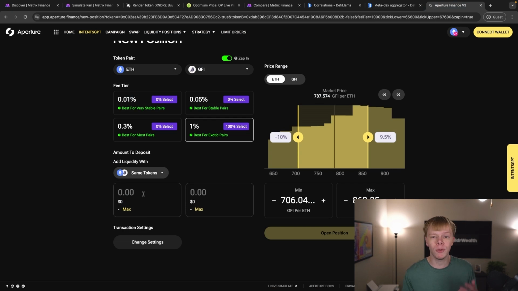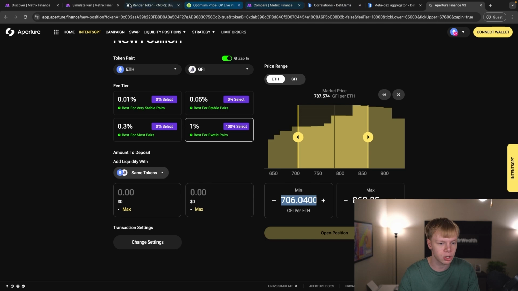Because even if you do the exact prices, there's sometimes just like trades that happen to the point where you did the exact prices, you did everything right, but then a trade executed within that like 1 to 2 minute period where you actually went to deploy, to the point where now you're deploying like $100 less or $1,000 less depending on your overall size, and you're missing out on putting like 2 to 3% extra in your position. So that's where you'd want to do same tokens and hit max next to both of them, or deploy the amount of ETH and the amount of GFI you just purchased, and then enter in your range right here.